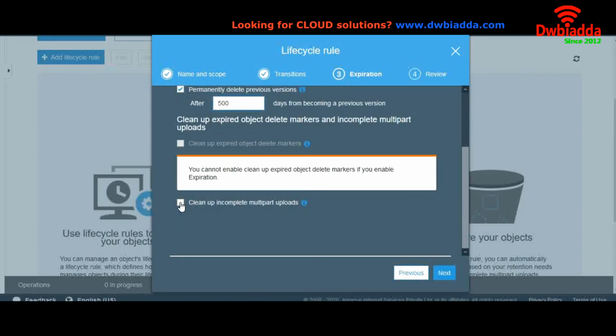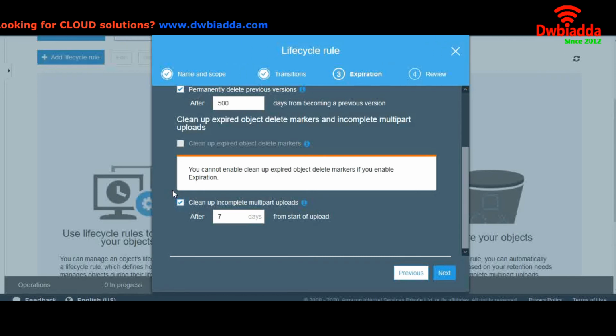There's another option to clean up incomplete multipart uploads. What is multipart upload? Suppose you have a very big file, like a terabyte, so you can't upload it in one go, and you divide it into parts. Say I divide it into 10 parts and try to upload them into an S3 bucket.